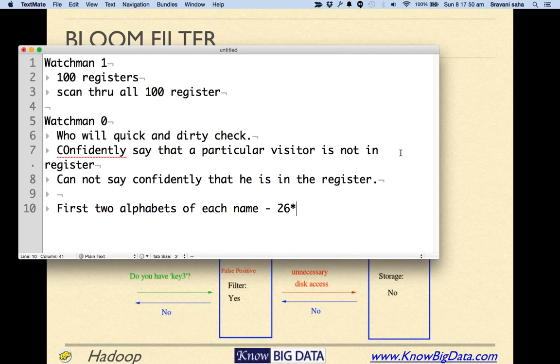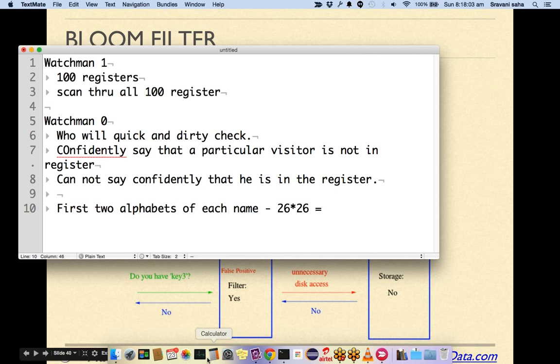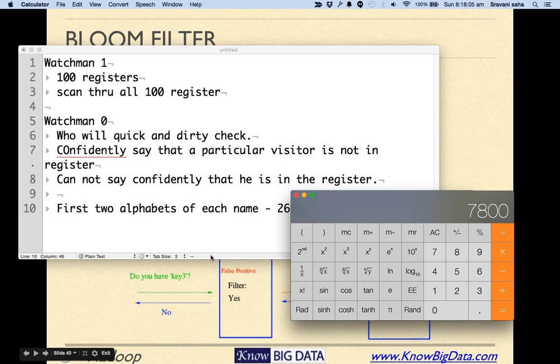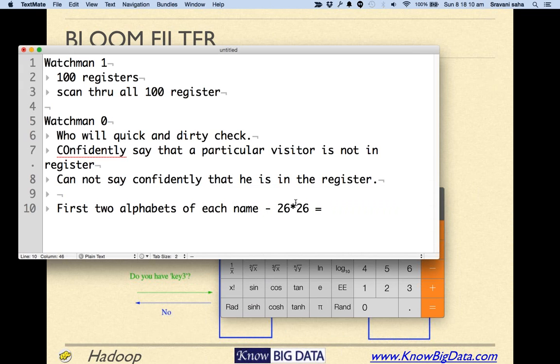It could be 26 into 26, which is 576. Is it 576? No, it is 6 something. 26 into 26, 676. Okay, 676. So no matter how big the registers are, watchman 0 will have only 676 entries, right?